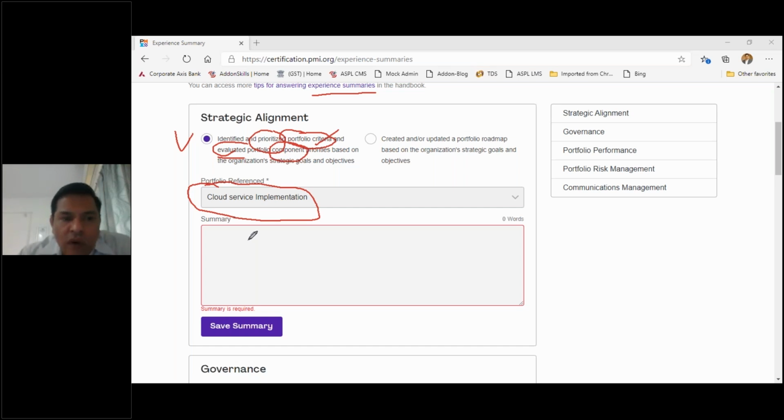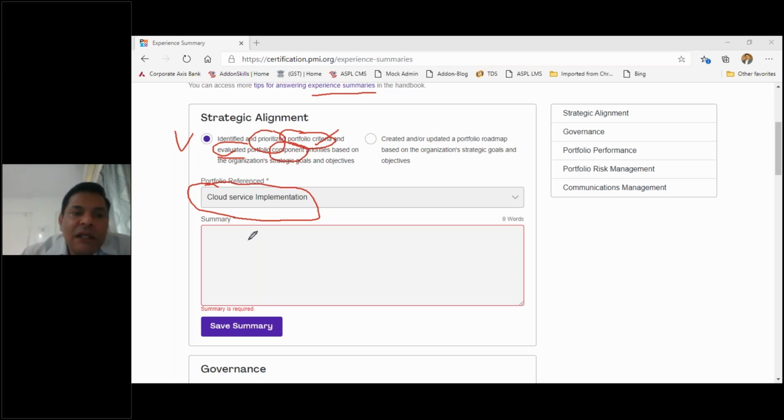Which stakeholders were involved in defining and identifying the criteria? What challenges did you find while defining and prioritizing the criteria? And how did you align all the stakeholders to a common goal? That is what is important here. So, your experience: what are the various techniques which you used? Who are the stakeholders with whom you collaborated?